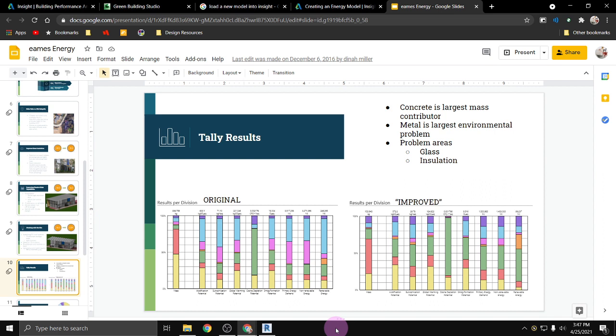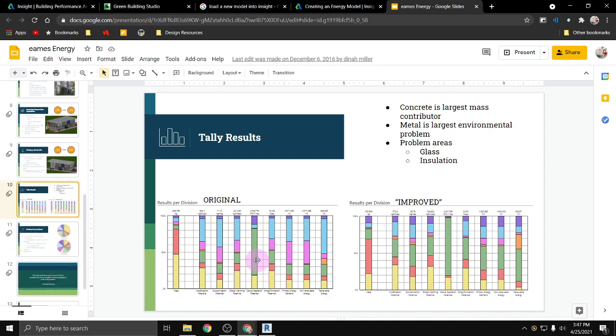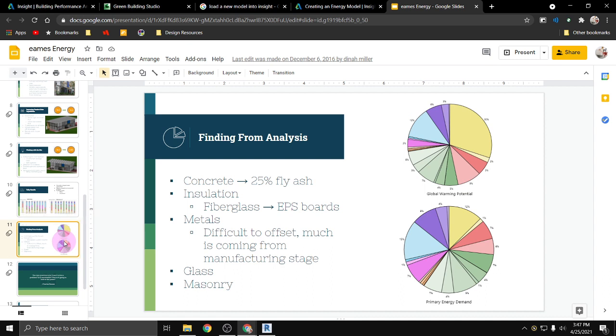From my original analysis of the building, my big problem areas were the types of insulation that I was using. Metal was a big problem, and so was glass. So I changed things around: if I used this material instead of this one, could I reduce some of those impacts?